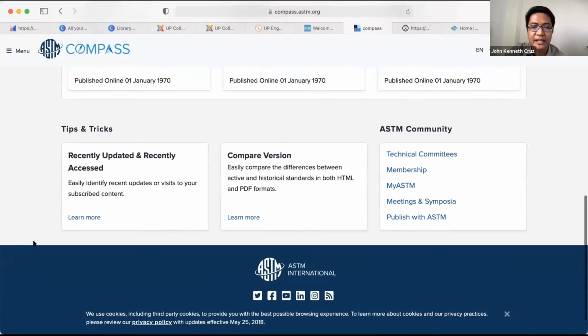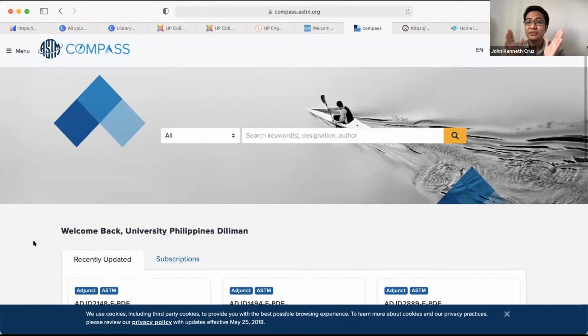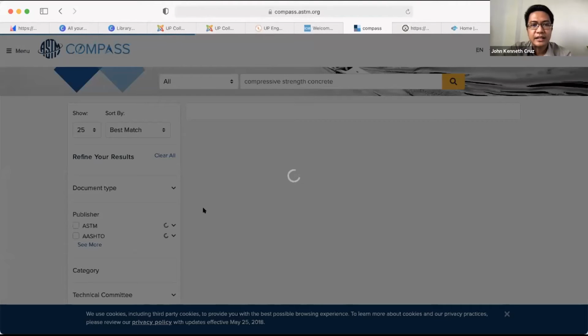Ayan, ito kanina pinakita to. Technically ang content nito ay kung paano natin itetest yung mga samples natin. So sa mga nagtitesis, I hope dito tayo titingin nung sa mga methodology natin. So if your work is on concrete, you can type here compressive strength ng concrete, and you'll have here specific standards.